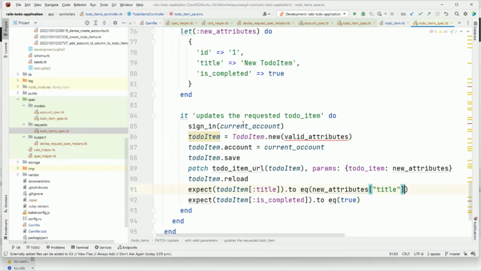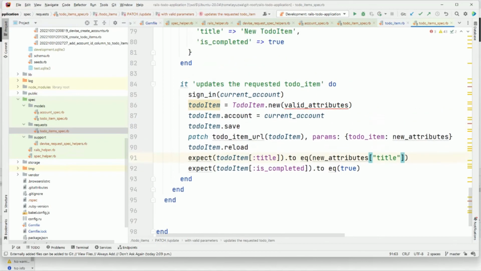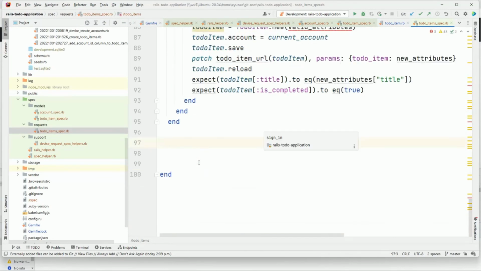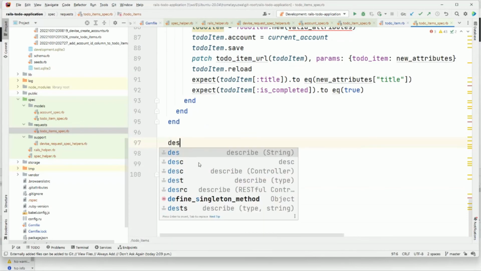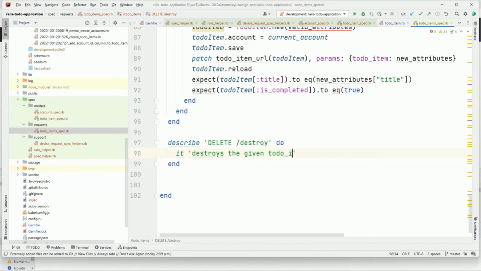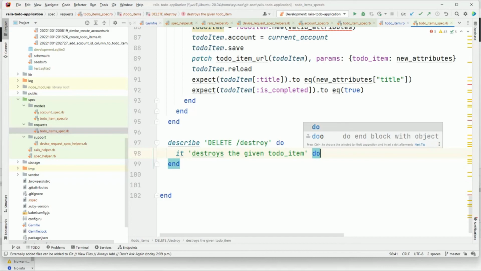Okay, let's go back to the test spec. Okay, so all that looks good, and let's create one for destroying. Did I already create one? Nope, let's do that now. So let's describe delete, destroy, do. It destroys the given to-do item.